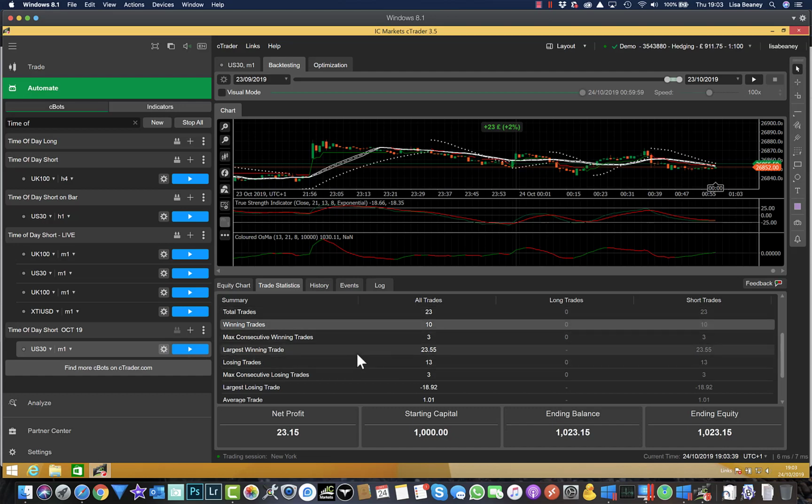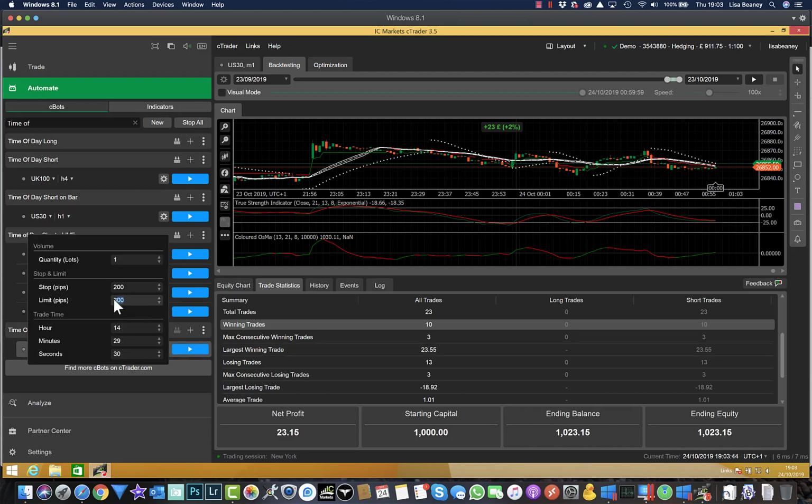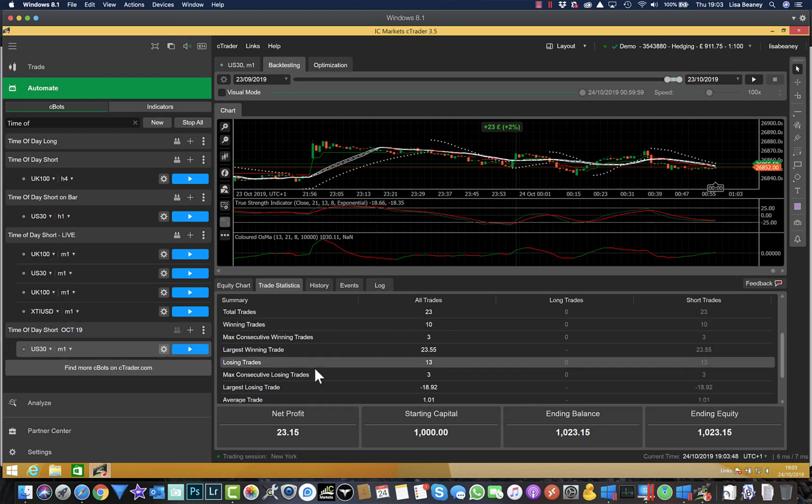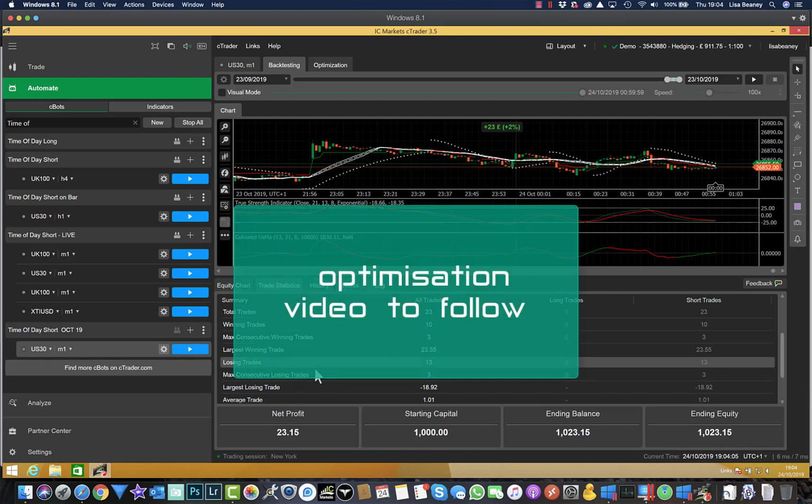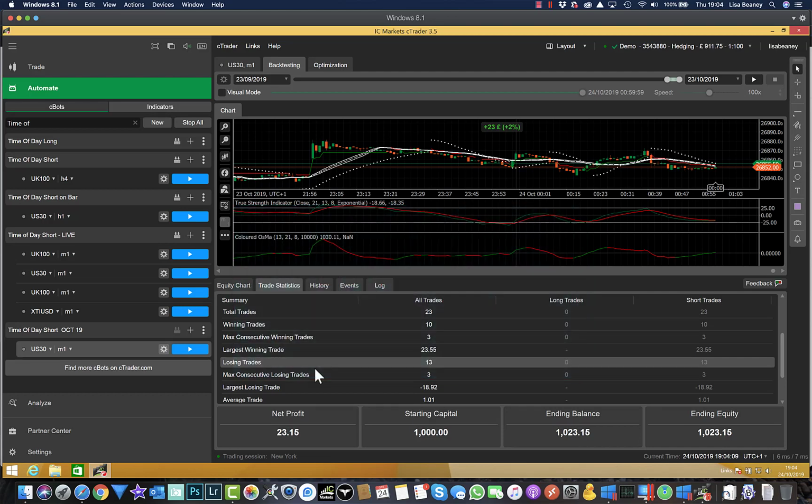So you can adjust those numbers to be really whatever you want them to be. The default strategy sets it to 200, which on the Dow was a good starting point. Phil has been going through optimizing this and optimizing the entry time and the stop and the limit, and we have come up with slightly different numbers that will provide an improvement on the initial strategy, but we will go through the optimization in a separate video all on its own.